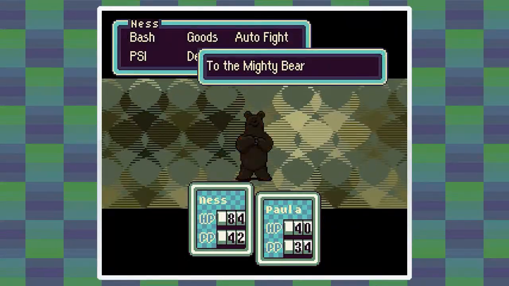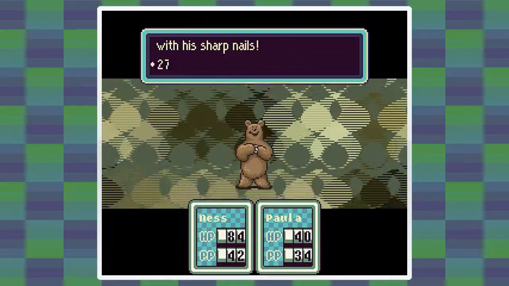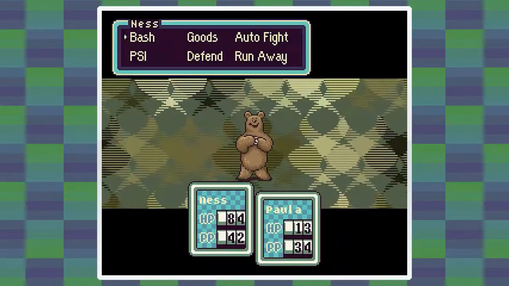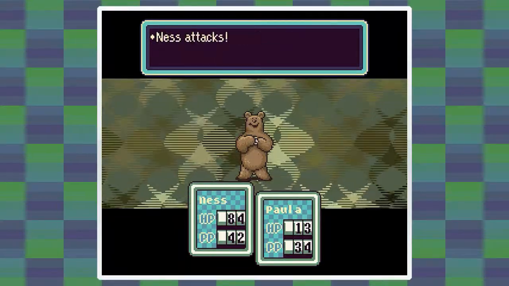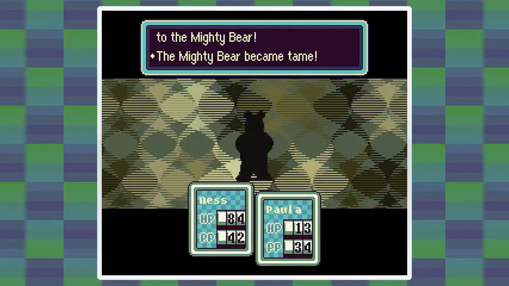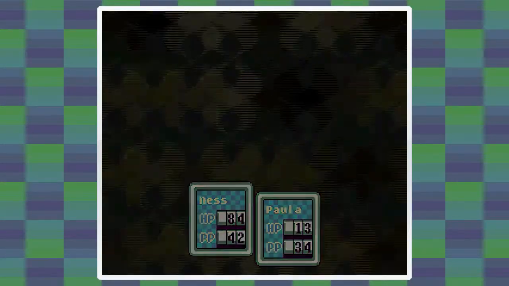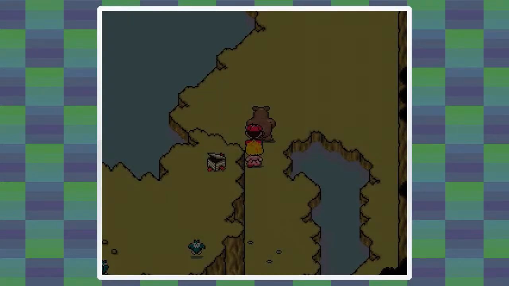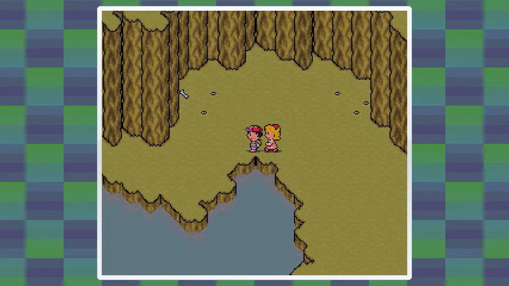23 damage to Ness. Yeah, good thing I'm defending, isn't it? Yeah, 2 attacks. Oh, 27 damage to Paula. So Paula is close to death. But we did win. Gain a bunch of experience, but see, even that experience isn't really worth it compared to what you get out of some of the others.